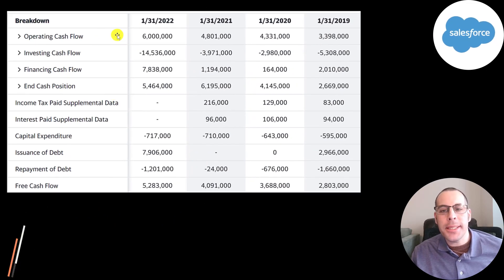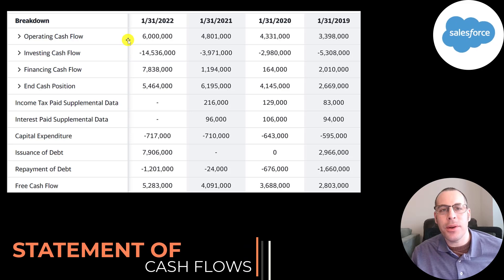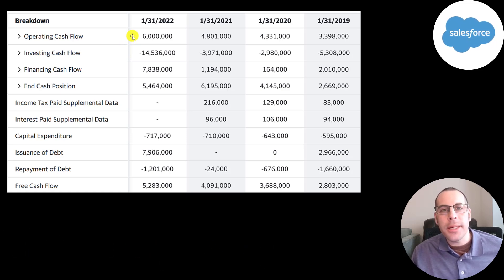This is the company's statement of cash flows. The top line is operating cash flow — how much cash the company generates from its operational business. This gives a better picture because you can't really manipulate cash too much. They are generating a healthy amount of cash flow and it's going up each year. They do spend a good amount in capex, mostly on their software infrastructure. Operating cash flow minus capex gives you free cash flow — the cash that's remaining for you, the investor. They do not pay a dividend.